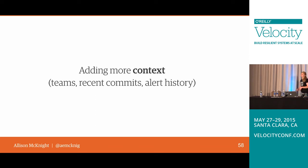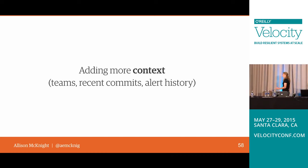A list of recent commits that were made to those pages, maybe not ramped up in an experiment, would be very, very helpful. So you could really see what might have changed on that page and what might be causing the regression. A history of the alerts for that page would be really amazing. So we get a good number of these each week. So we investigate, see what's going on, and then maybe the next week we get alerted on one of the same pages again. It's really tough to keep track of what happened on which page. So having that available as context in the email would be great.